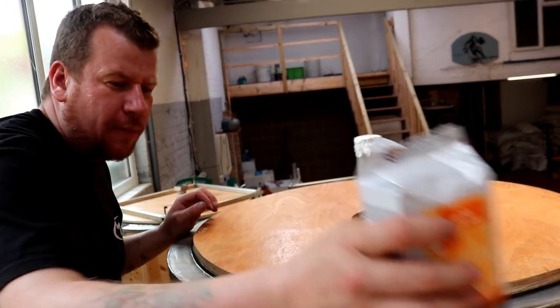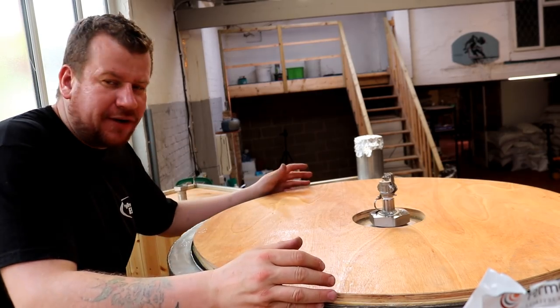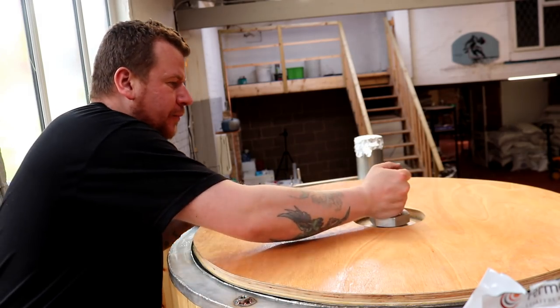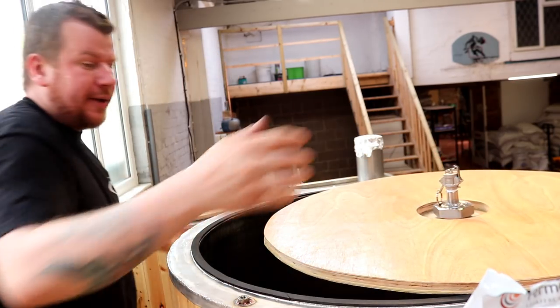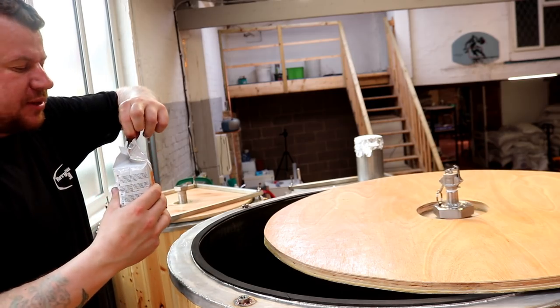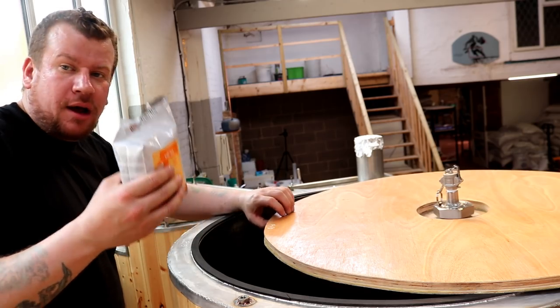No, no beer yet. Okay, we're almost finished with the transfer. This is sitting at 25, but I'm pretty confident that the chiller will get it down to 18 and a half before tomorrow. So I'm going to pitch. Now I could just pitch straight through the CIP valve here, but I wanted to have a look at what level it's come up to. So we've got some Safale S-05. I'm going to put in half a bag.